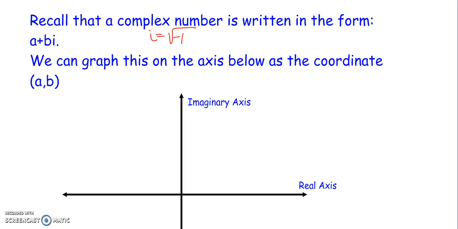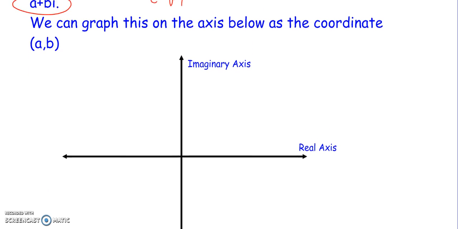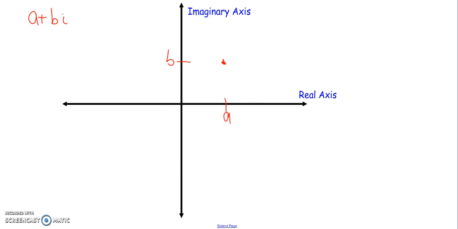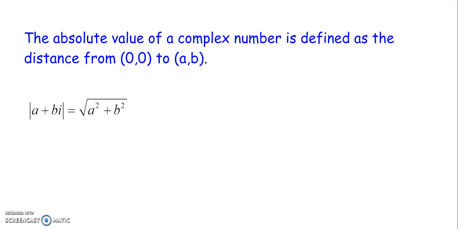ton today. All complex numbers can be written in the form a plus bi, and you may have graphed complex numbers in the past. The complex numbers work just like coordinates. When you have your a plus bi, when you have that point, you're just going to go over to a and up to b, and that would be the point on the complex plane. Something we haven't done very often, but it does come up a little bit in this section.